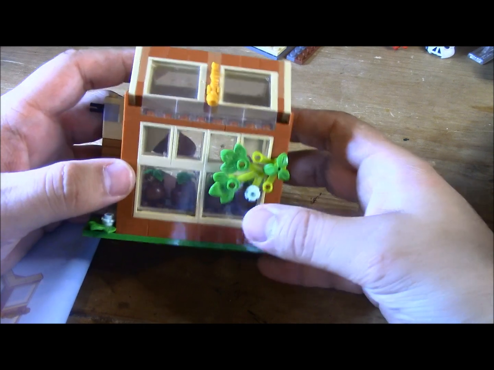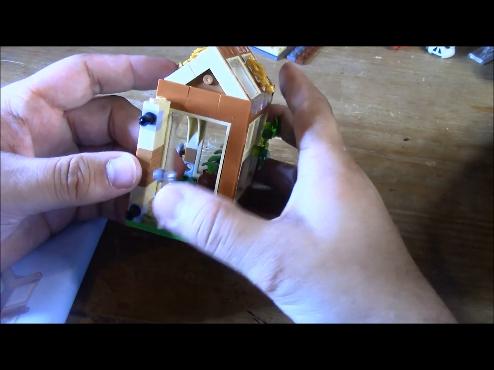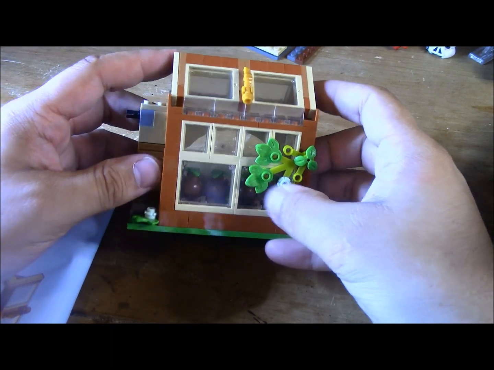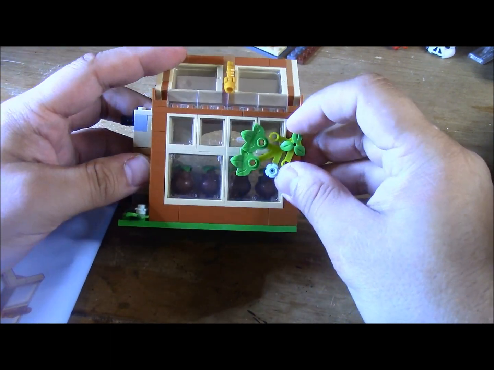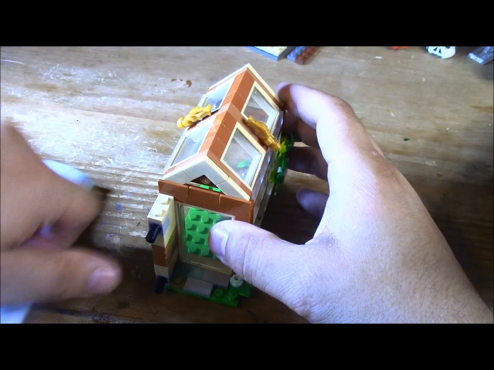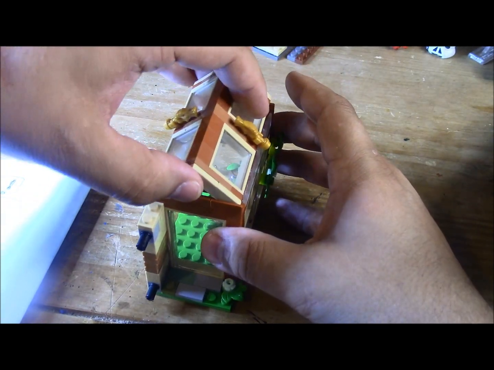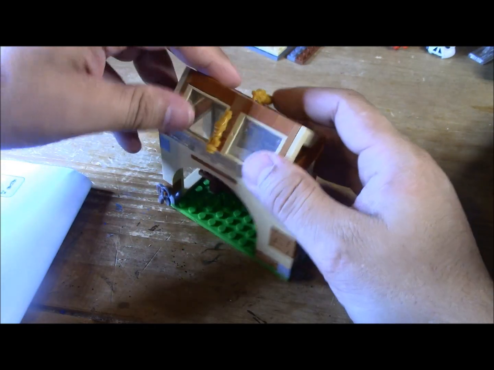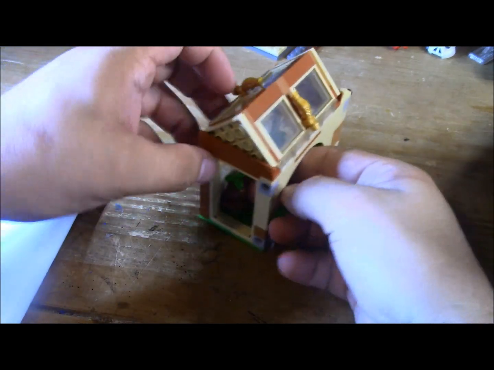Alrighty, so if you haven't figured it out, this is the greenhouse, Professor Sprout's main office, or habitat, whatever you want to call it for her. I actually like the fact that you can remove the roof to get access to the mandragora, the mandrakes. I actually have to admit, they're really cute.